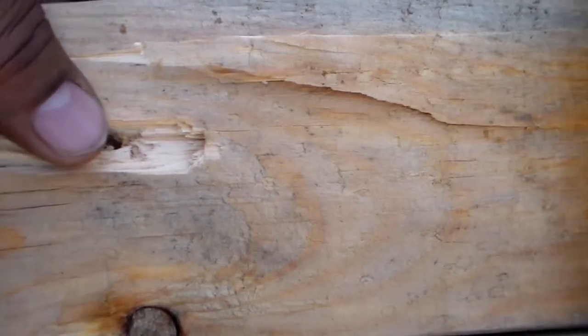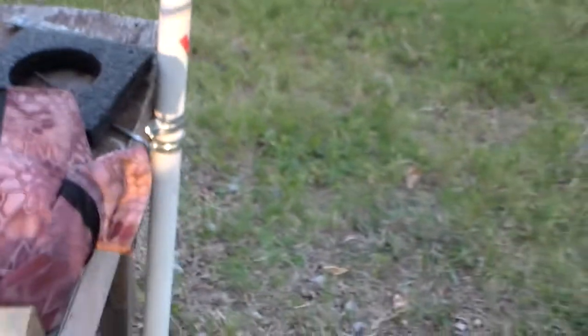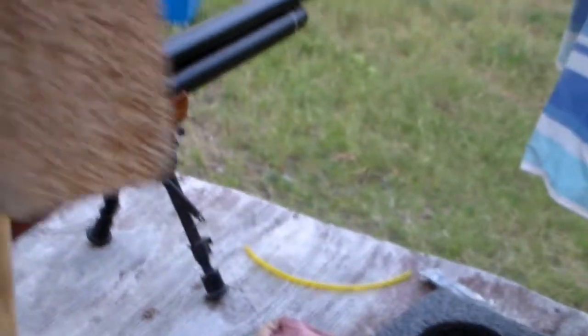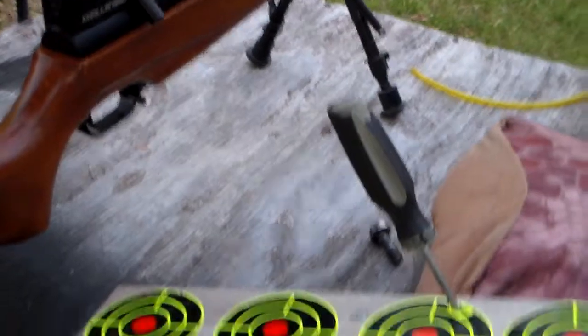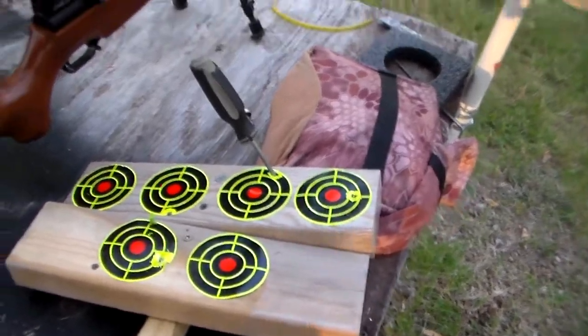Now, on the Challenger, see what shot that was. Alright, so on the Challenger, that was the second shot. And the first shot, even though it did go through, let's see if we can pull that out. Hold on. Alright guys, I thought maybe that bullet or that pellet got caught, but the screwdriver says that it did not. So, both shots with the Challenger at 40 yards went through. All three shots with the Challenger Pro went through.